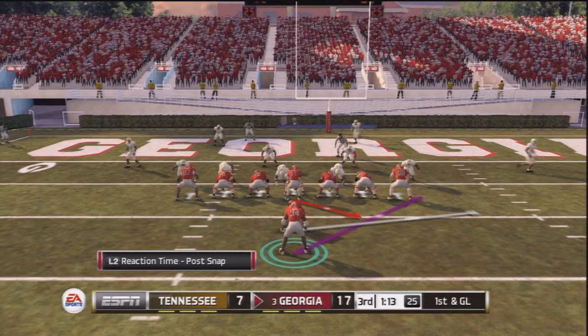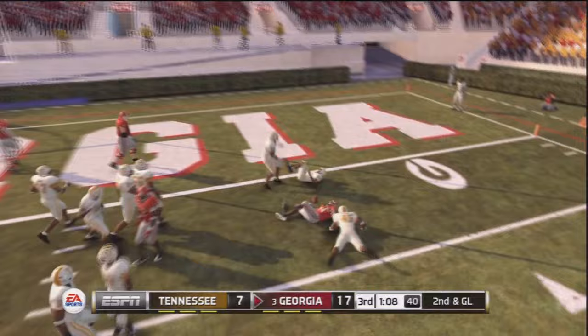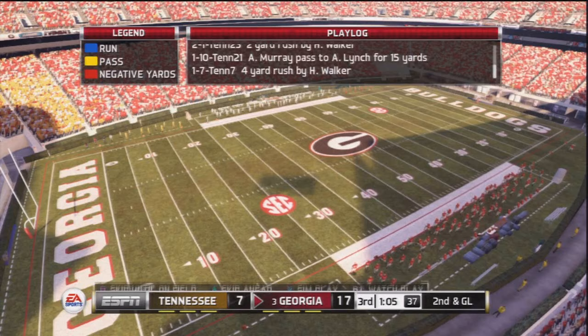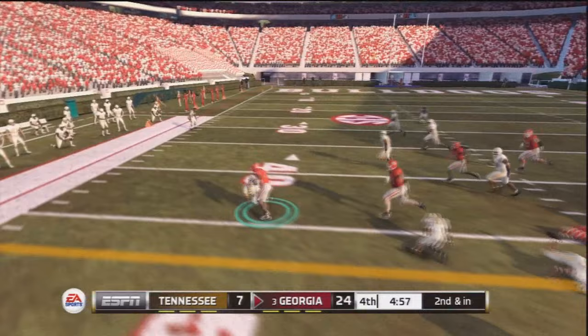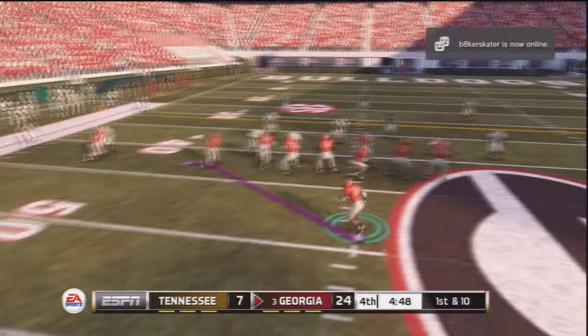We're inside the 10-yard line. Handoff to Herschel Walker going outside, close to the goal line, making it second down and goal. And what do you know — vulture touchdown number two this game. 24-7 in the fourth quarter now. At about midfield, Herschel Walker getting the first down, trying to make a man miss, shoves him aside, throws that guy away, and he's tackled after the third guy hits him. First and 10 again.